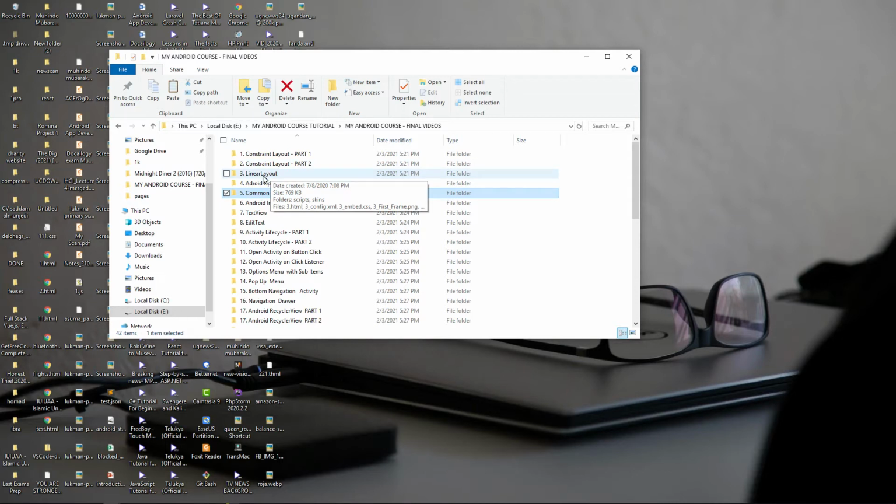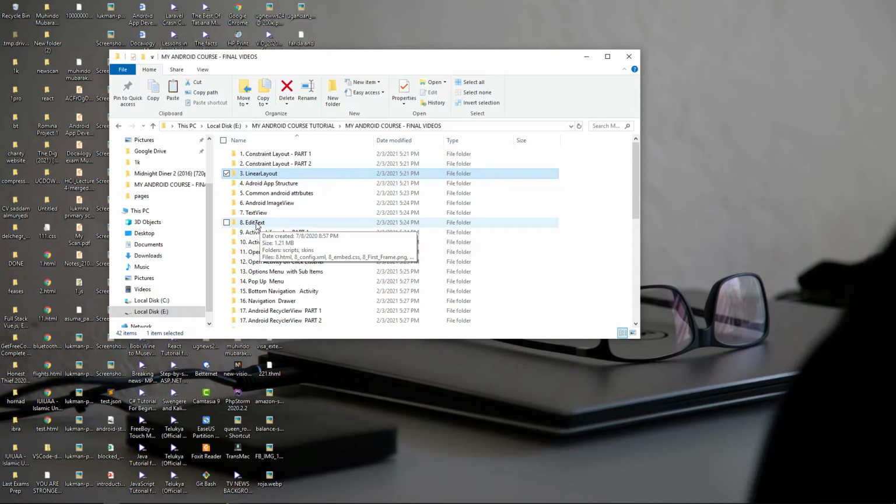And then we then covered those are all that we covered. So right now we're supposed to start with Android menu and the rest. But between Android menu and what we covered in the previous class, there are some other courses that we're supposed to know. They're just like extras. They're basics of Android, such as understanding the app structure, common attributes of Android, Android elements, image view, text edit.